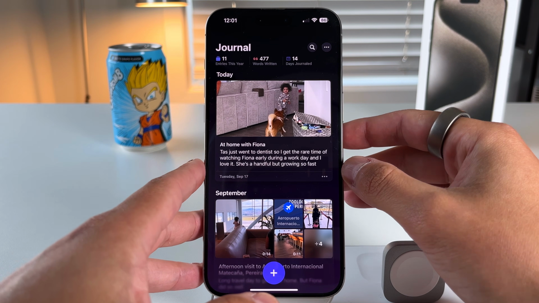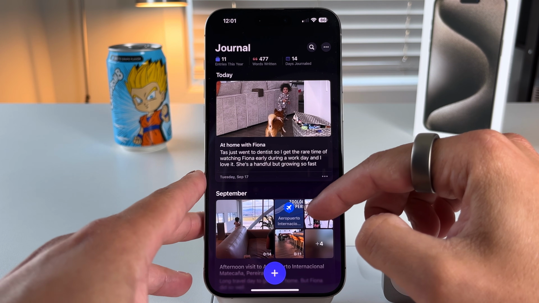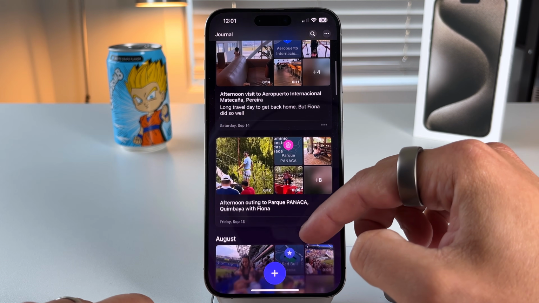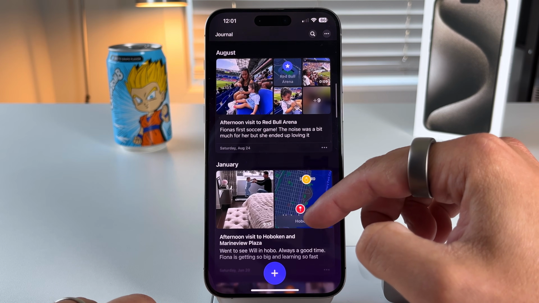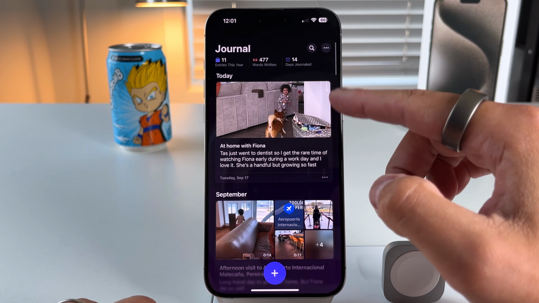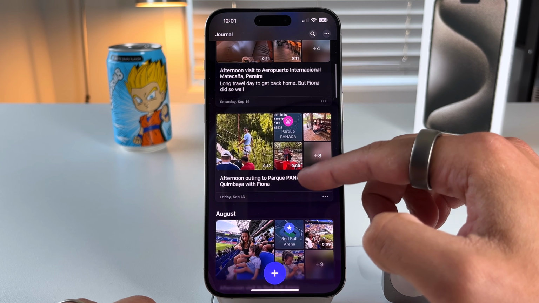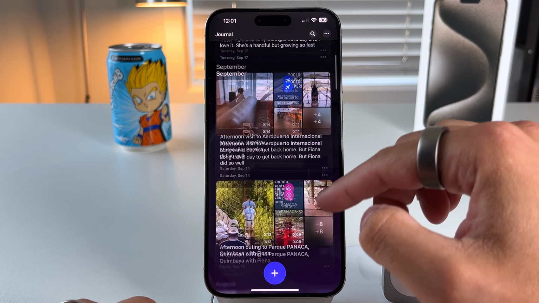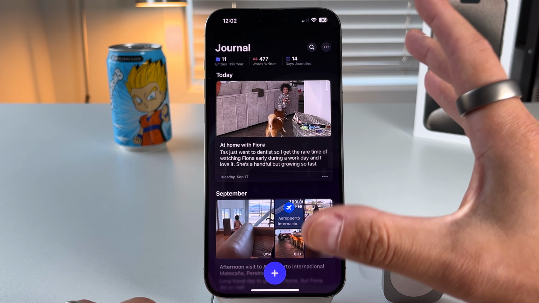But I just want to give everybody a look at what it actually looks like from the home screen, the actual feed. So you can just scroll through here and you can see that I personally have it listed in chronological order based on when these moments actually happened. So you can see this happened today, this was in September, this was also in September, this was back in August. So I am journal entering a little bit, but not too often.